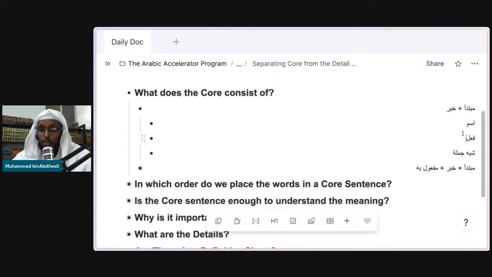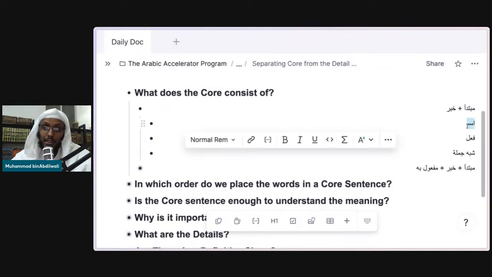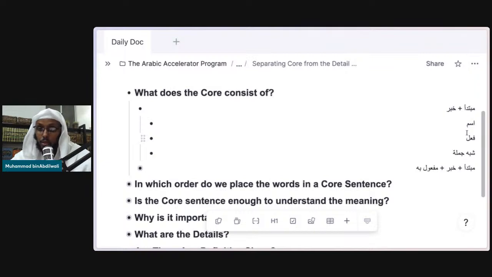That is marfu'. I'll talk about that later, the definitive answer, how to figure out what the khabar is. But if we don't have the ism as a khabar, we don't have a noun being used to describe that person, or we're not saying something about something he has done by using a fi'l, only then the possibility is that we're using a prepositional phrase to tell us where he is. So shibh jumla always talks about location.